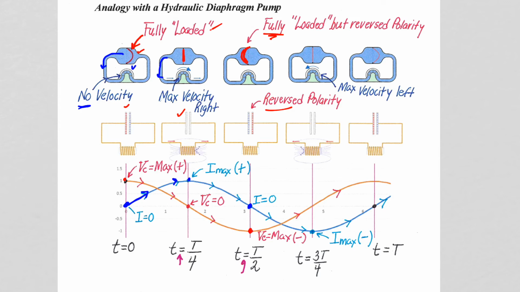And again, the polarity reverses, but the same thing happens when the membrane is at its relaxed position, which corresponds to the capacitor at its most relaxed position. We get our maximum current. We get no voltage across the capacitor, and that is, of course, 3/4 of a period of motion, and then a full period of motion is back to the very beginning, same position for the diaphragm, same polarity. So we have completed one full cycle, and we are back to exactly the same position.